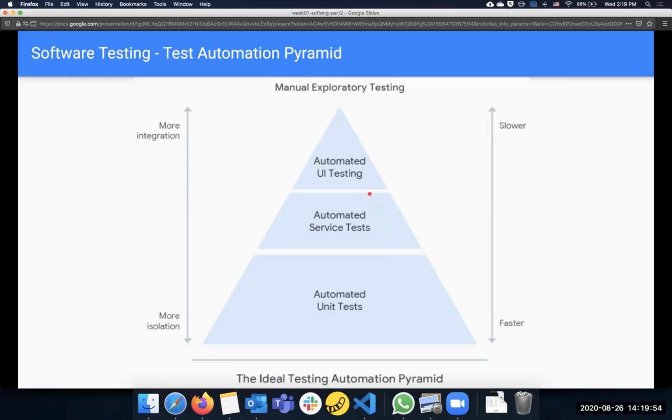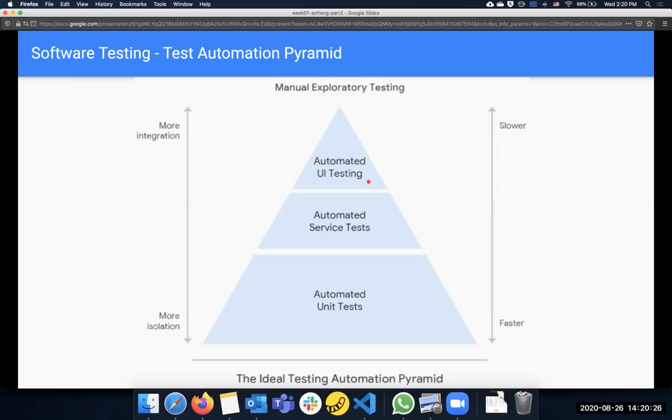And then at the top of the pyramid is the UI testing, where you're simulating a user, and in an automated fashion, you simulate the actions that a user would take, and then you test that way. And that is obviously even slower because now you may be driving a web browser, or maybe you're driving some kind of a mobile application component.